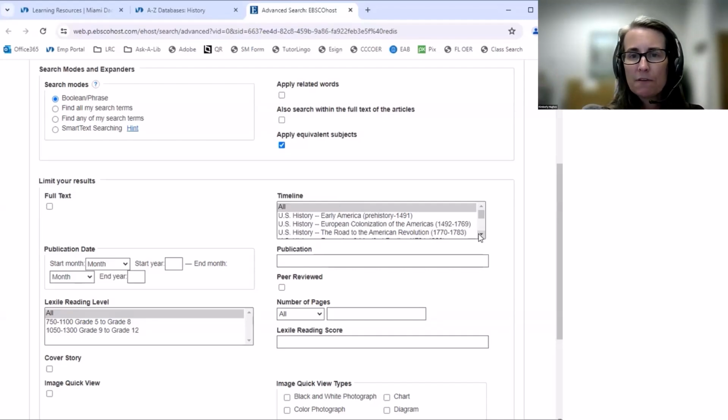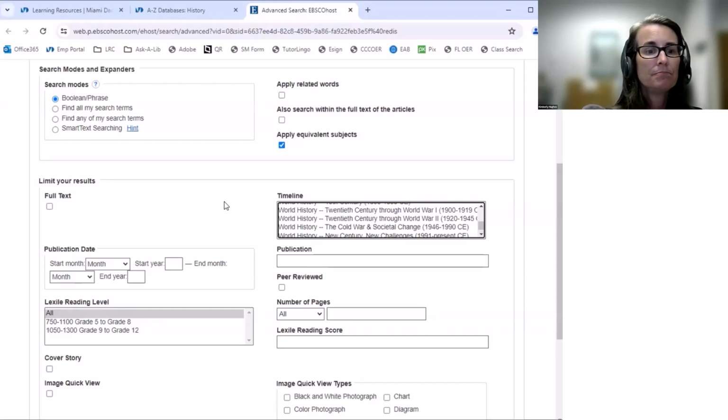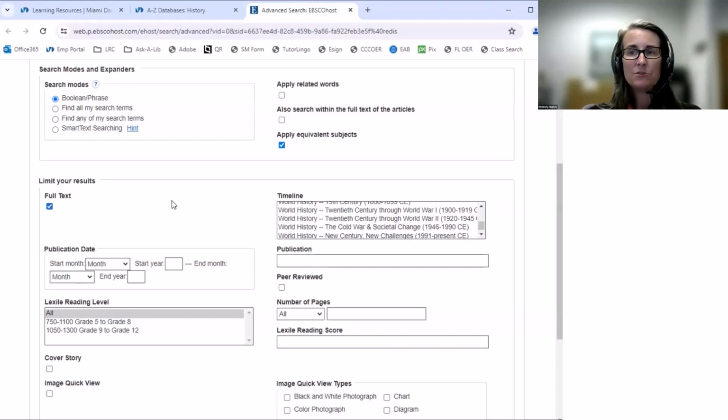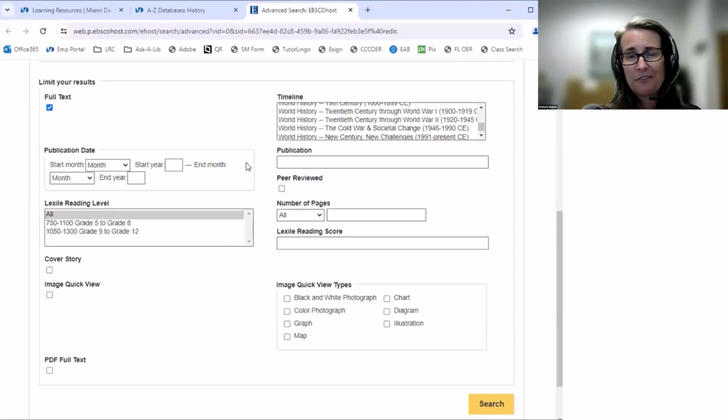So if one of these is selected, and you can see the United States first, broken down by various time periods, and then towards the bottom, world history, again by time periods, that's a choice a user can make. It's not necessary. Things we do want to make sure, though, is that we click full text. If we do not select full text, we'll get more results, but we may hit a paywall, we may not have access to it, we may only get the abstract, and so we want to make sure we have access to the complete document.